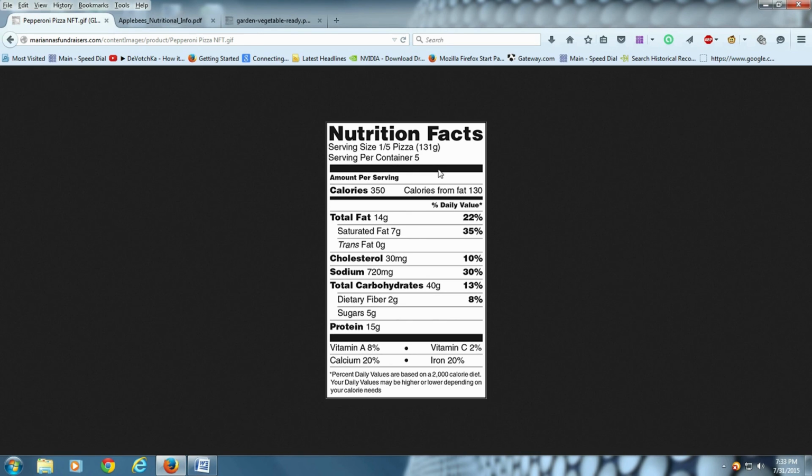So 5 times 14 is gonna give me 70. That's 70 grams of fat coming from this one pizza, and I'm only getting 90 grams of fat a day. So that only leaves me 20 grams of fat to eat for the rest of the day. So you really got to watch out for certain things like that when you're dieting and counting your macros. Now I'm gonna show you another example.